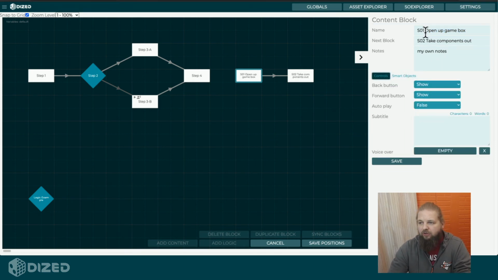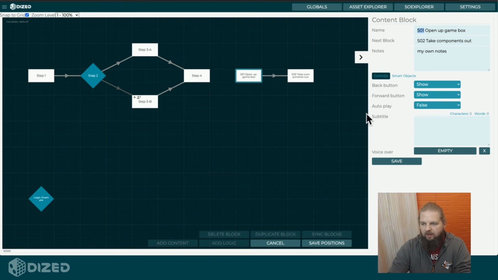And also I use these when I then create the voiceover files. For example, for this step, I would name my voiceover file just s01.mp3. So it's kind of easy also to put them into the correct steps when you're at that stage of the content creation that you're adding them.